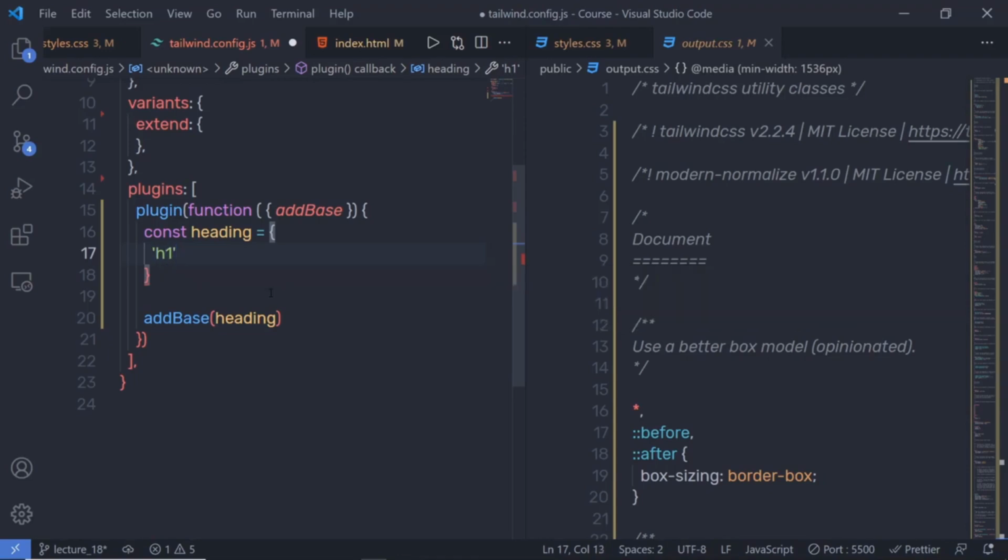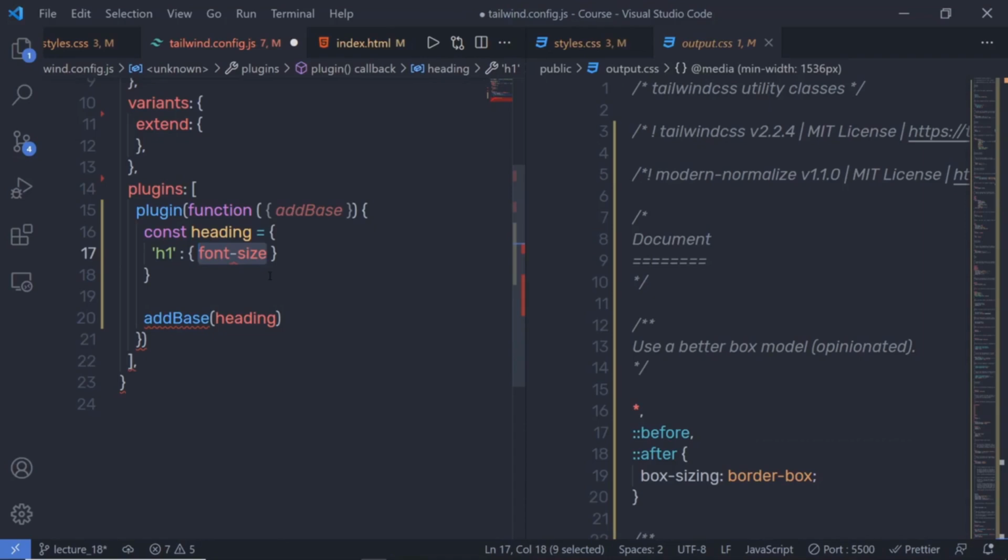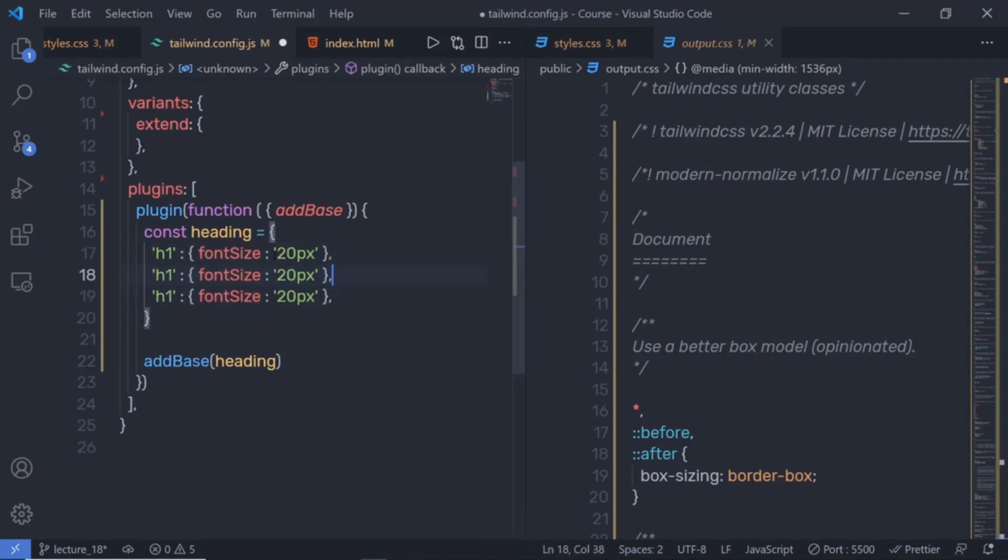So we just specify here h1, specify here colon, and in the curly braces I'm going to specify font size. Now you can notice this is the wrong statement in JavaScript. To add font size, you need to get rid of this dash and add camel case syntax like this, and then specify colon, in the single quote specify your value 20 pixel. I'm going to do the same. So I'm going to copy this statement, paste it down here and paste it down here. Instead of h1 I'm going to specify h2 here, and then I'm going to decrease this value to 15 pixel. This became 10 pixel, and this is going to be h3.